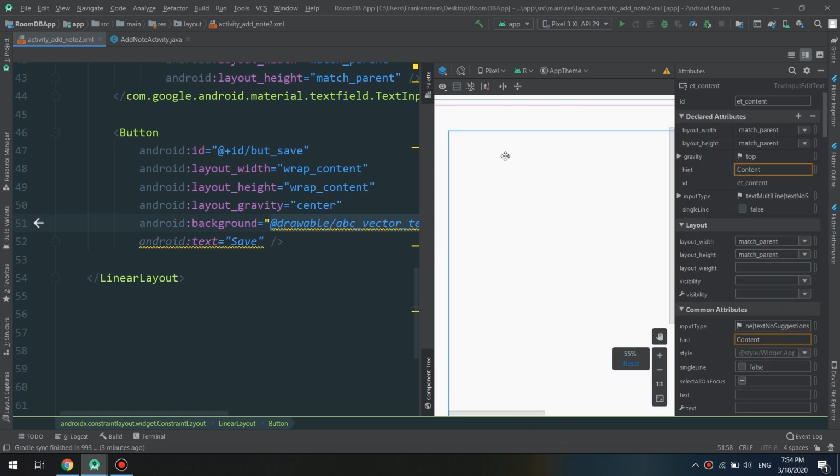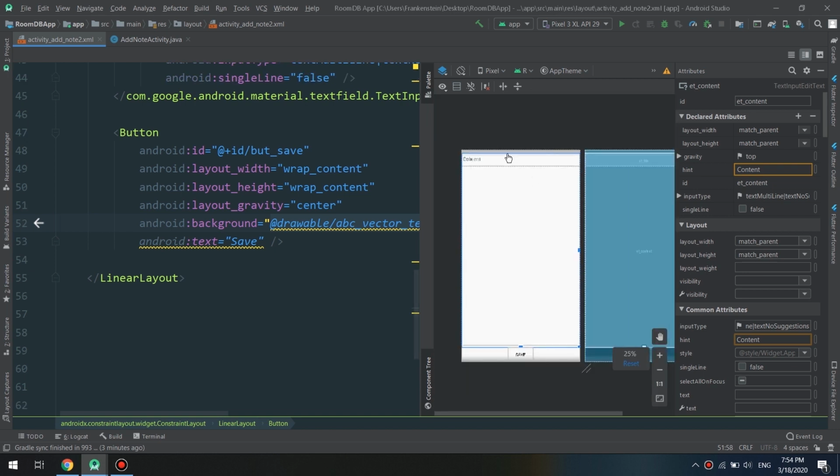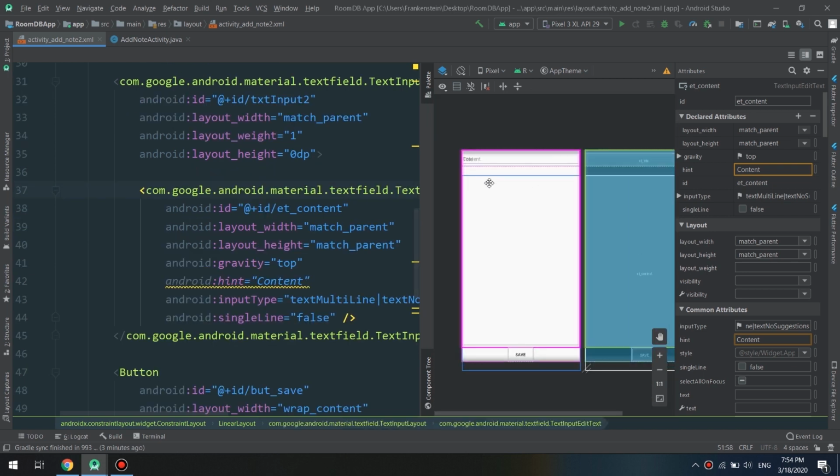okay, it is missing the constraints. Don't worry, we will remove the constraints. I will change the size. Okay, because it is a constraint layout, we can change it.